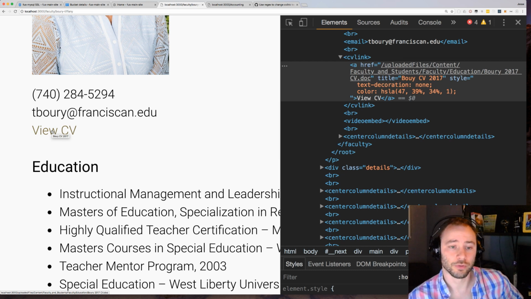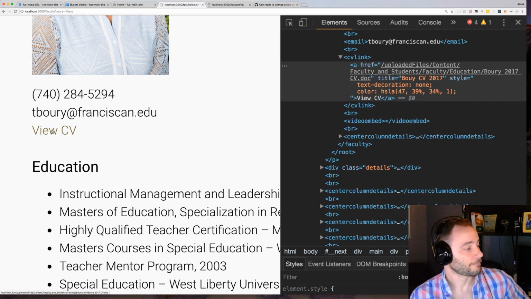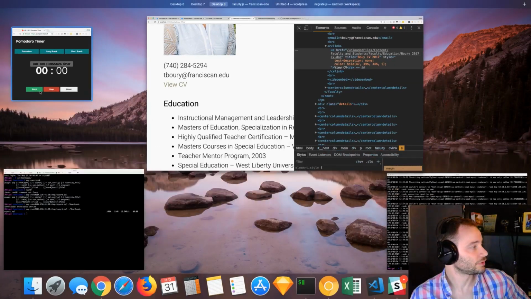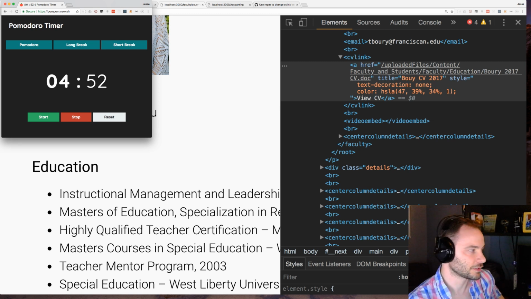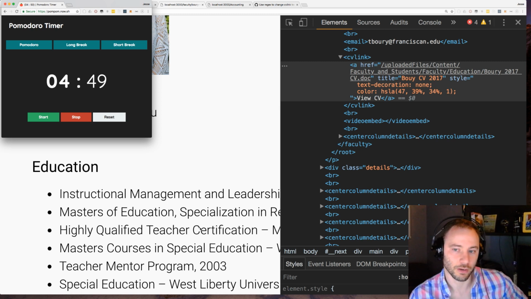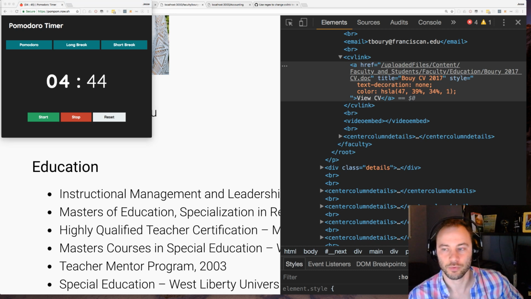If I really, really wanted users to click on that CV, I would probably make it a button, and I would make it stand out so that as soon as you see that page, that button is right there. So I think this will be okay. My timer did just go off, so I'm going to take a short break. We'll do a 5-minute break, and then we'll come back and transfer those styles over into probably a CSS file for this particular component, and I'll explain why we're going to do it like that when we come back for our second Pomodoro session.